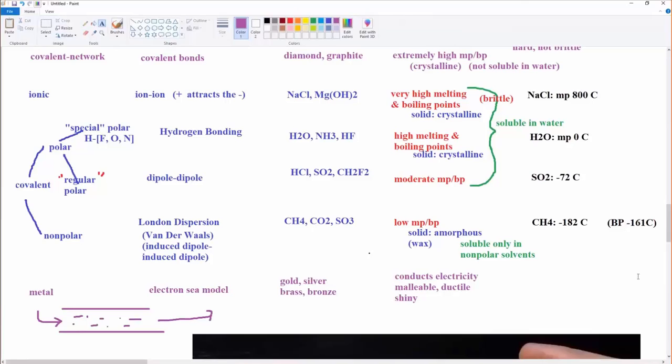Does that make sense to you guys? On an exam, I could name a type of compound or molecule and ask what the physical properties of this would be. You could have to select them. Or I could name the properties and ask what kind of compound that would be. Would those be fair questions?